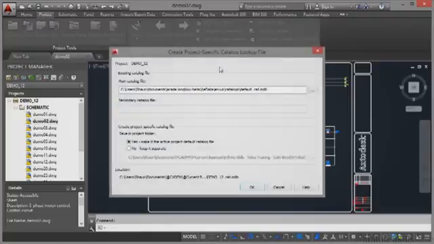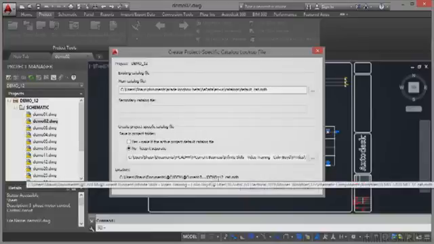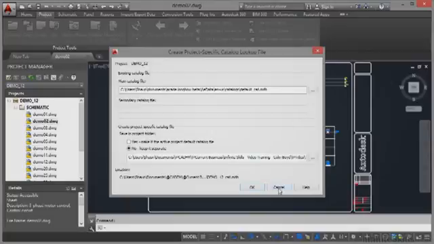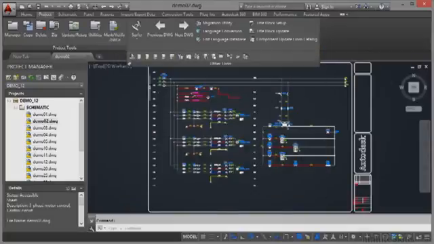So if I click on that now, you can see that the main catalog file is the one I've just shown you. It's that one there, the default catalog MDB file. But if I come down here, I can create a project specific catalog file, which I can also save in the project folder or keep it separate and put it in a different location. So you can see there that my location for that one would become Demo 12 Catalog MDB. Now I'm not going to change all of those settings. I'm just going to hit cancel there for now, and I'm going to unpin the flyout menu.